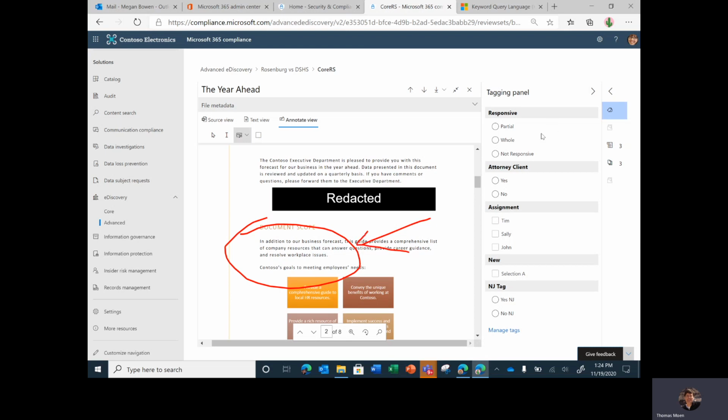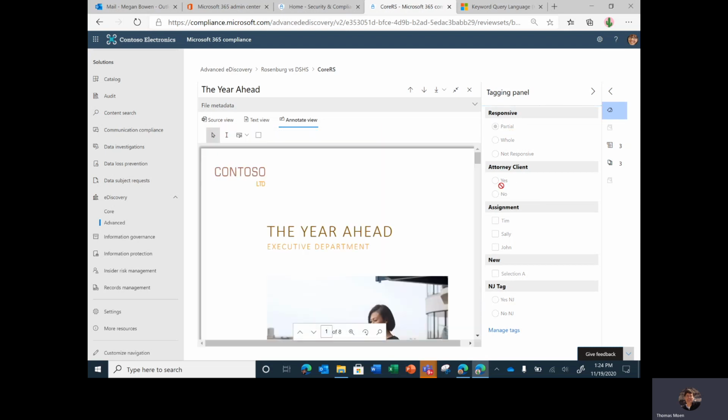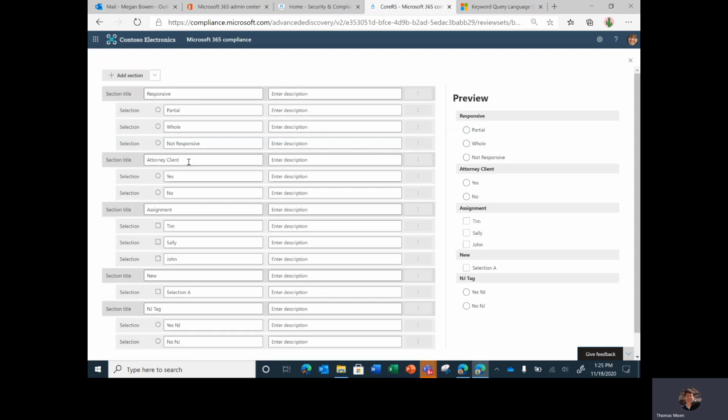The other thing, while I'm reviewing this, I can say, hey, this is partially responsive, not in whole. I've got one customer who did a kind of cool thing. They liked the whole work assignment thing, so they created tags to assign content, and then they do a query for Tim or Sally. Maybe next week, Thanksgiving, Tim is going to take the entire week off and Sally will be around, so maybe I want to tag both of them, and whoever gets to the item first can do it. You can manage these tags and add tags on the fly.